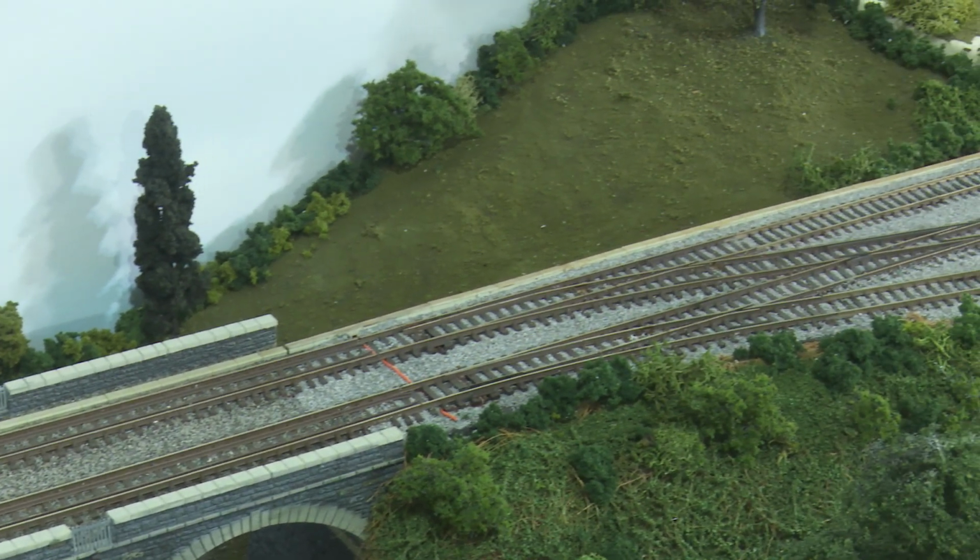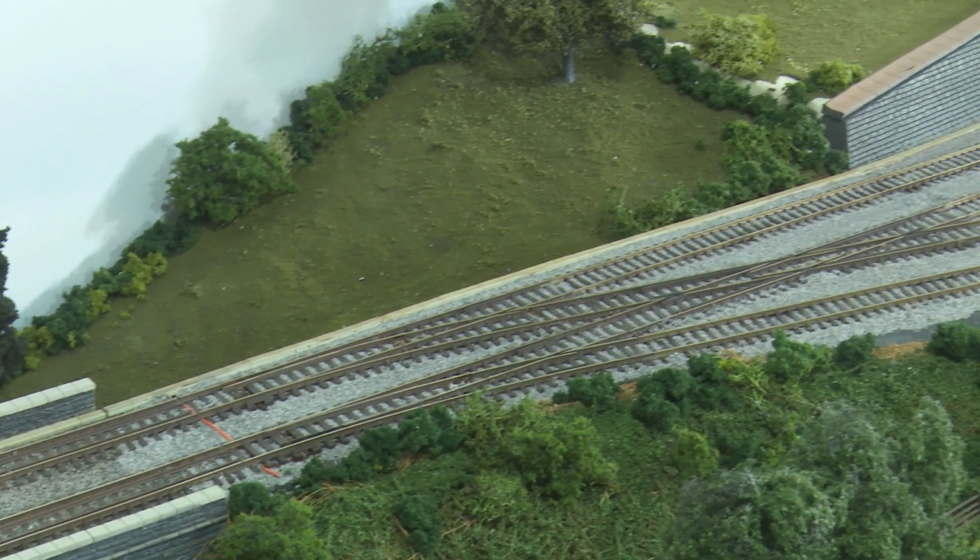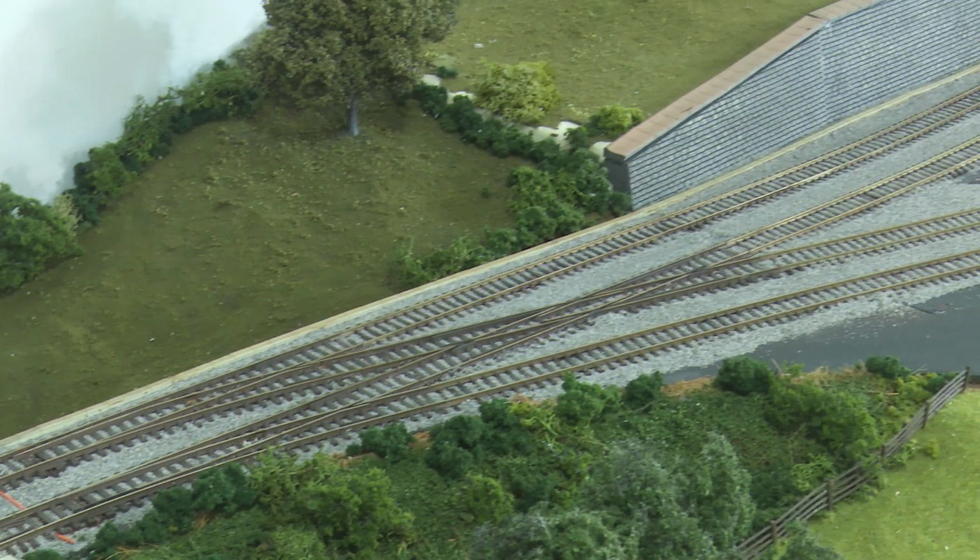I think everyone accepts that ballasting track is a real pain. But here's how I do it at Chadwick Model Railway.